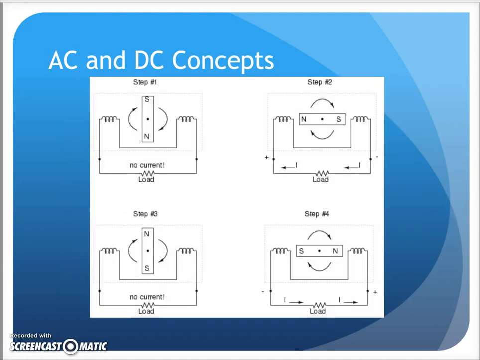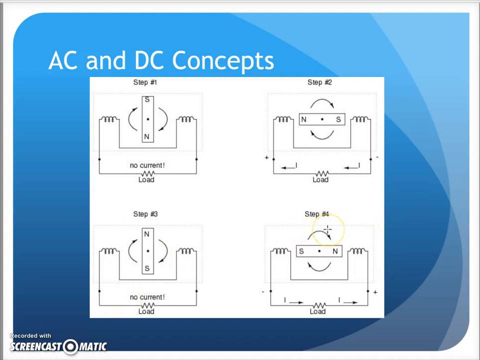Now, for producing AC, what you literally have is a magnet on a little rod that I can spin. As I move that magnet around, this magnetic field moves by this coil of wire, and it's going to start grabbing these electrons and throwing them through the wire, producing electricity flow this way. As that magnetic field gets away from the coil of wire, it's going to stop grabbing electrons and throwing them. The electron flow is going to stop.